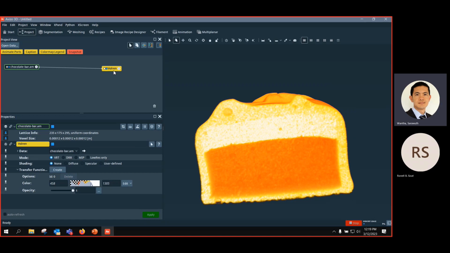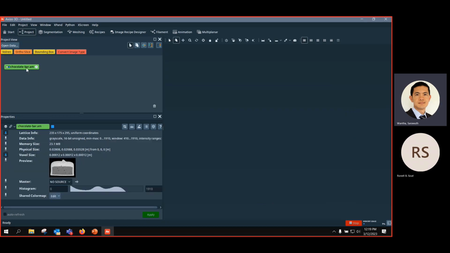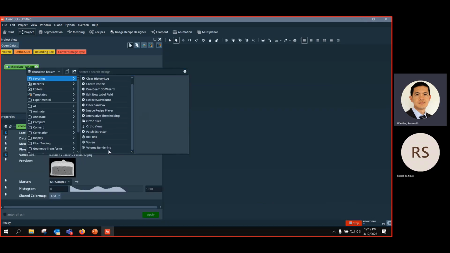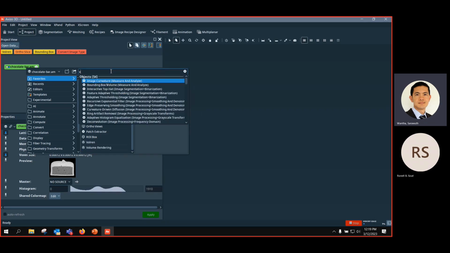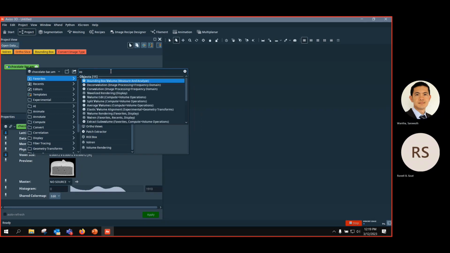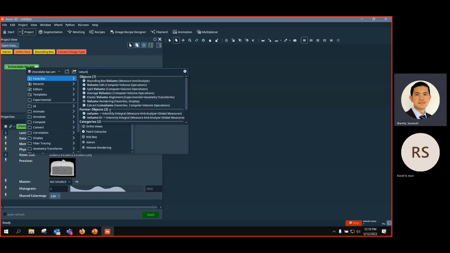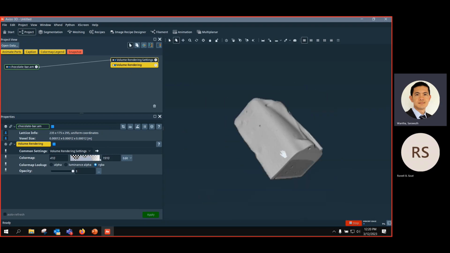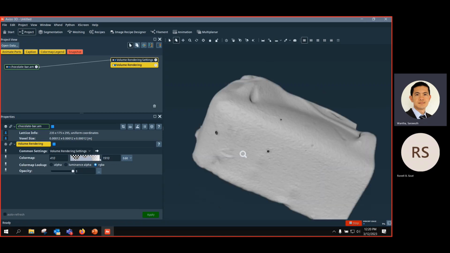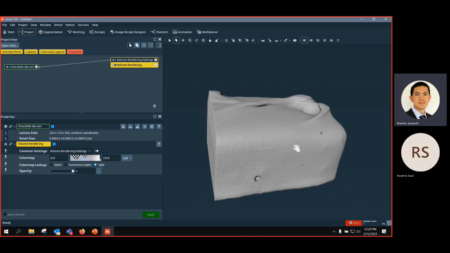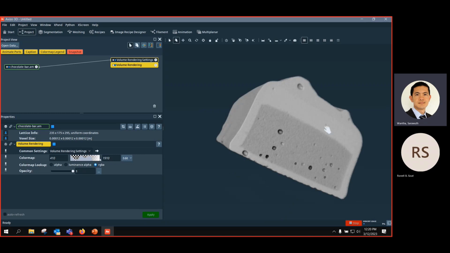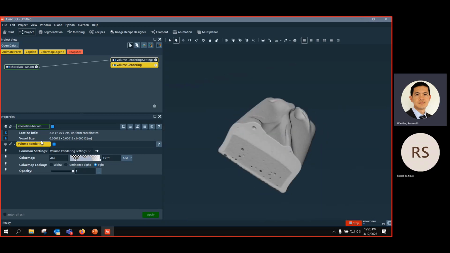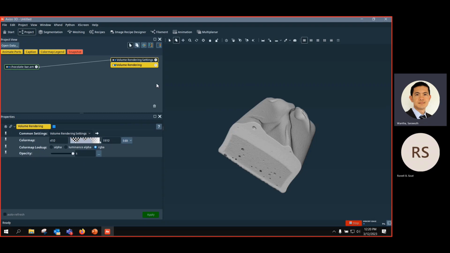So apart from Voltex, we usually introduce this visualization module called volume rendering. You can select it from the list here, volume rendering, or you can just type in the search for module, volume rendering here, and then double click. So you get this by default, a very realistic display of your volume. And again, this is a chocolate bar scanned with CT. You can also unpin the chocolate bar by itself, and you can have only the volume rendering.